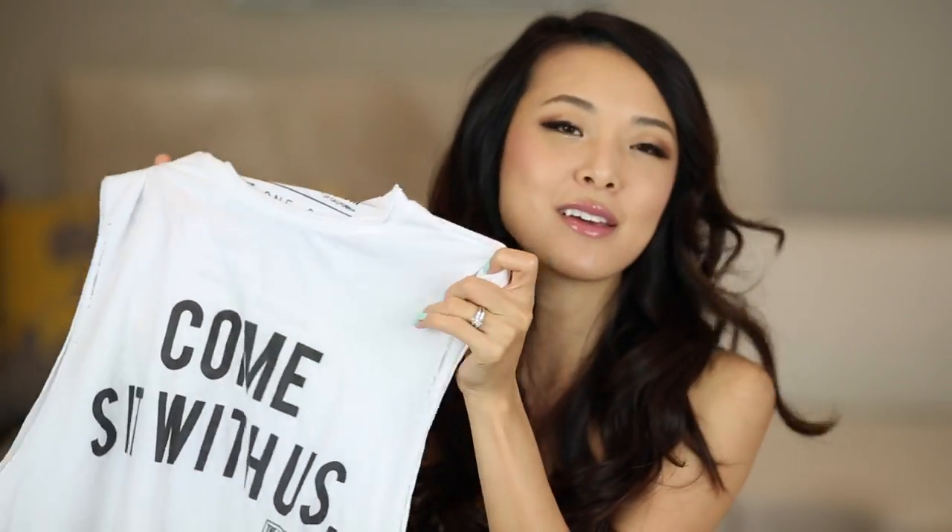The next thing I wanted to talk about are some tops I've been super obsessed with. I've been really into these sleeveless t-shirts — they have a long open sleeve on the side, so it's very cool when you wear them. I'll usually throw on a bright colored sports bra or bando that shows on the side, so you're not exposing a ton of skin but it's very cool in the summertime. This one is precious because instead of 'you can't sit with us,' it says 'come sit with us,' which is much more in line with my style. I also like that it's one size, so it fits everyone.